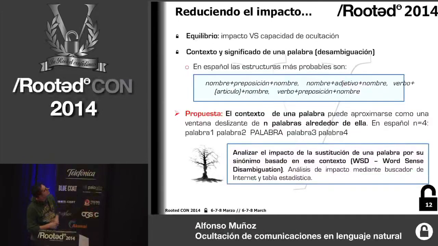For instance, noun, preposition, noun; noun, adjective, noun; a number of structures. And then, also in other linguistic studies, I could see that the semantic value of a word within the text is related to the nearby words. So when you read a word, the 3 or 4 words around it, the context, is what actually gives you the highest amount of information. Therefore, I decided to define the words that I wanted to use to see whether a word fits or not within a text.